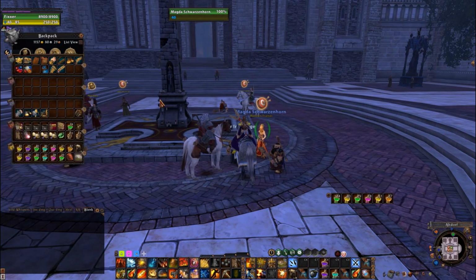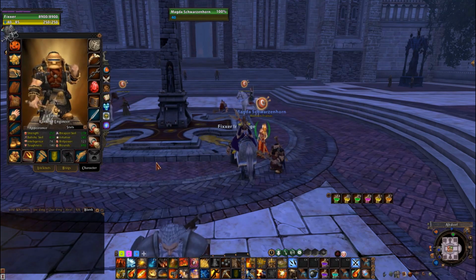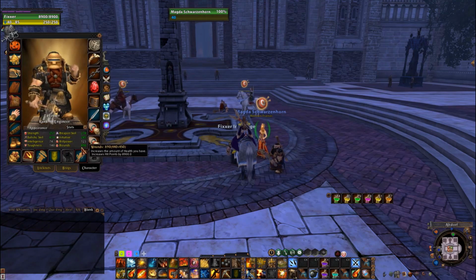So let's see what that's done for us. We are at 810 ballistics. Okay, I know it is low, but don't worry about it because the idea for you is to live long, not to burst or to deal damage. We have almost 9,000 HP.